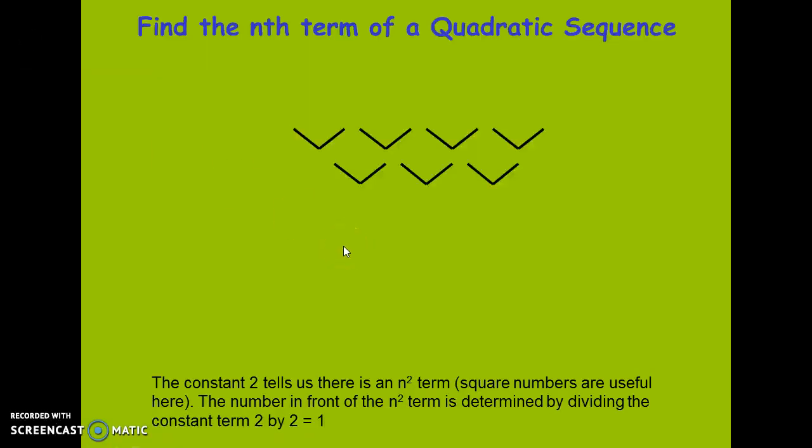Alright, in order to find the nth term of a quadratic sequence, let's say we have this as an example. I am going to find the first difference. This difference is also called delta 1. I'm sure you know how to write a delta. Delta is written as a triangle and 1. The first difference: 5 minus 2 is 3, 10 minus 5 is 5, 17 minus 10 is 7, 26 minus 17 is 9.